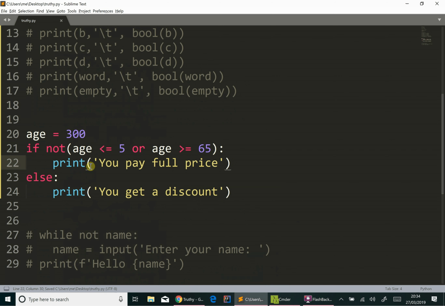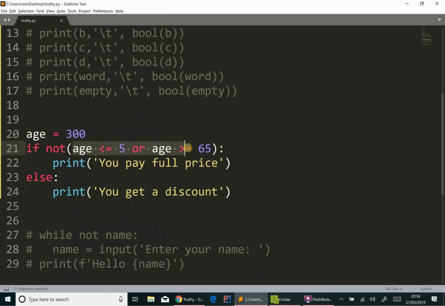Okay, so let's save that. So it's basically quite straightforward, I think. The not simply inverts what's in the brackets. So if what's in the brackets on line 21 evaluates to true, then the not inverts it, is the technical term, and makes it false.